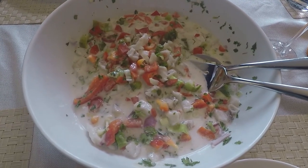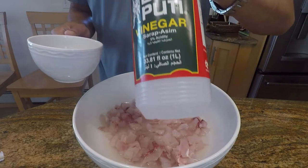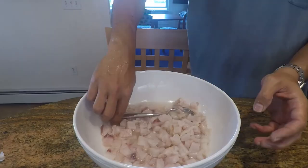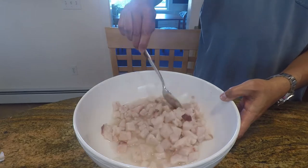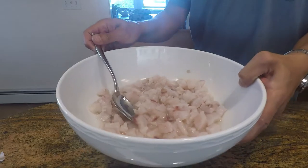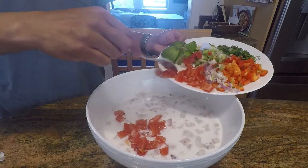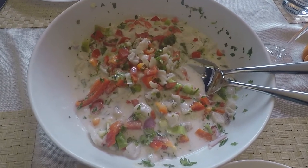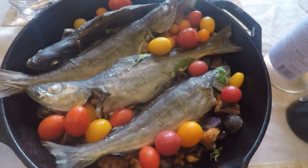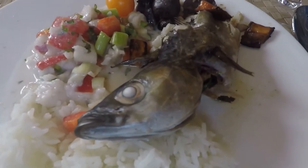This is a Filipino dish called kinilau. You eat the fish raw like ceviche or sashimi. I marinate it in one cup of white vinegar — the brand is Datu Puti — and let the fish marinate for about 10 minutes, then drain the vinegar. I then add one cup of coconut milk, red peppers, cilantro, shallots, garlic, and lime juice. You can't get fish that's fresher than the fish you just caught yourself, not even in a sushi restaurant. Eat this fish over rice and you'll love it.